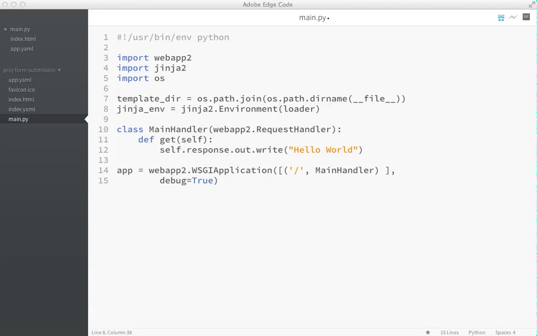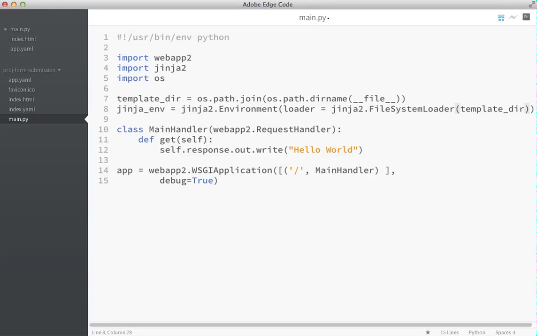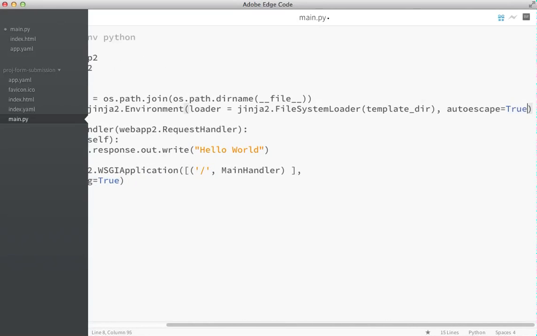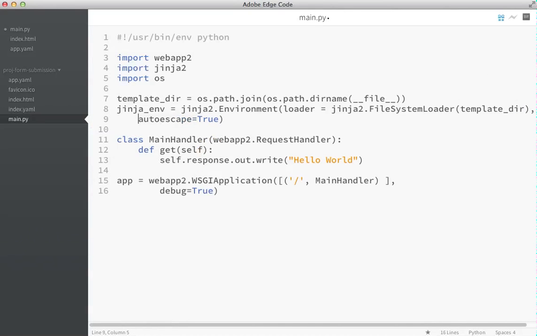The loader will be the FileSystemLoader which comes with Jinja, and we pass in the template directory, and it's going to take another parameter which just says whether we are going to autoescape the HTML input or not.